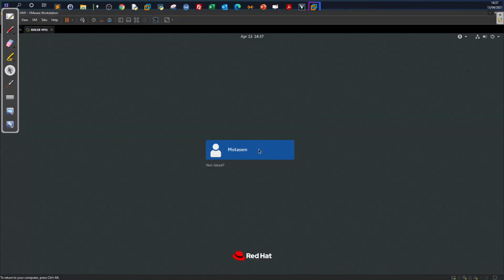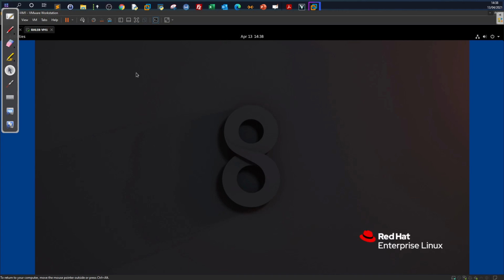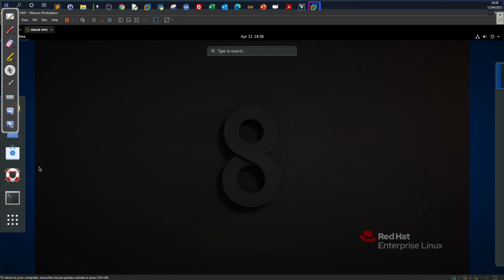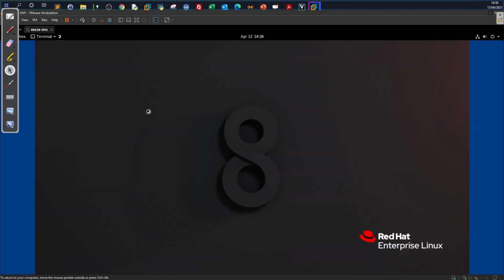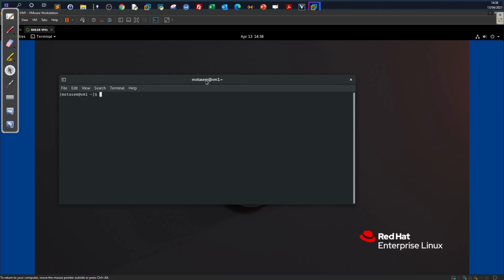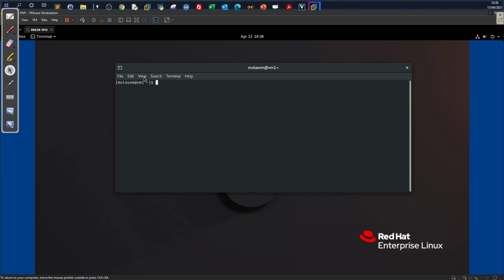So if I log in here, launch the terminal, and zoom in.